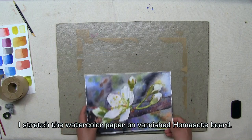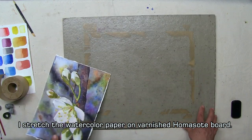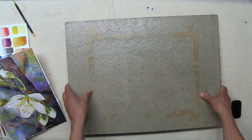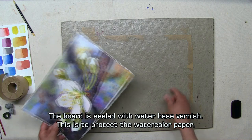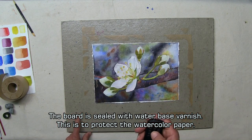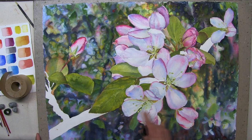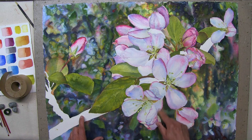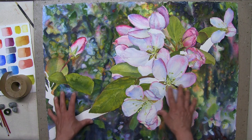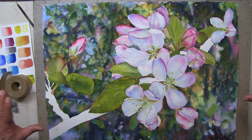For small paintings, I use unmounted foam core board, but the board has been painted with polycrylic varnish to seal it. Why do I seal it? Two reasons: I don't want it soaking up moisture and warping, and any impurities in the board will leach into the wet paper when I place my paper on the board to stretch it. This painting is 22 inches by 30 — full sheet watercolor paper on 300 pound Arches cold press. Because it's heavy weight paper, there was no need to stretch it; the paper lies relatively flat even when wet, although I did staple it in a few places just to make sure it would remain flat.